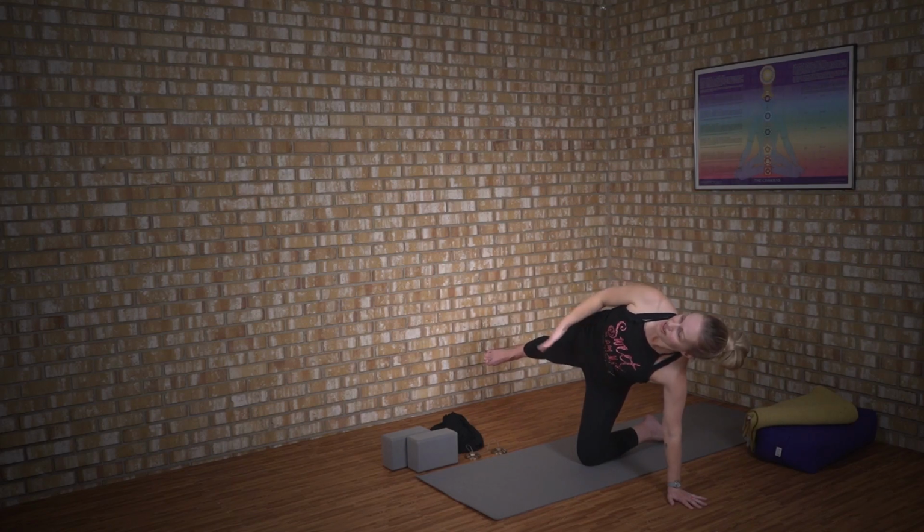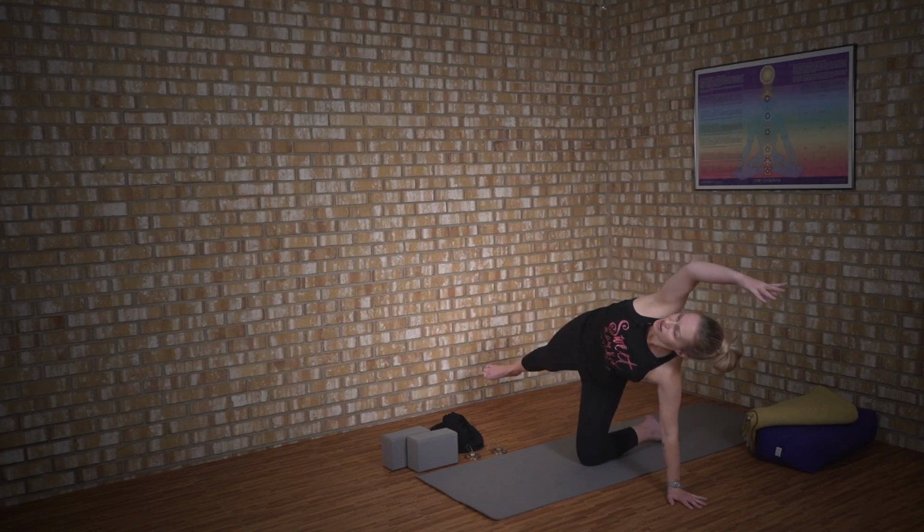Feel the core working, so you're drawing inwards and upwards rather than pushing out. Everything's drawing in. It's not a suck in. It's coming from the pelvic floor up. That's it. You got it.